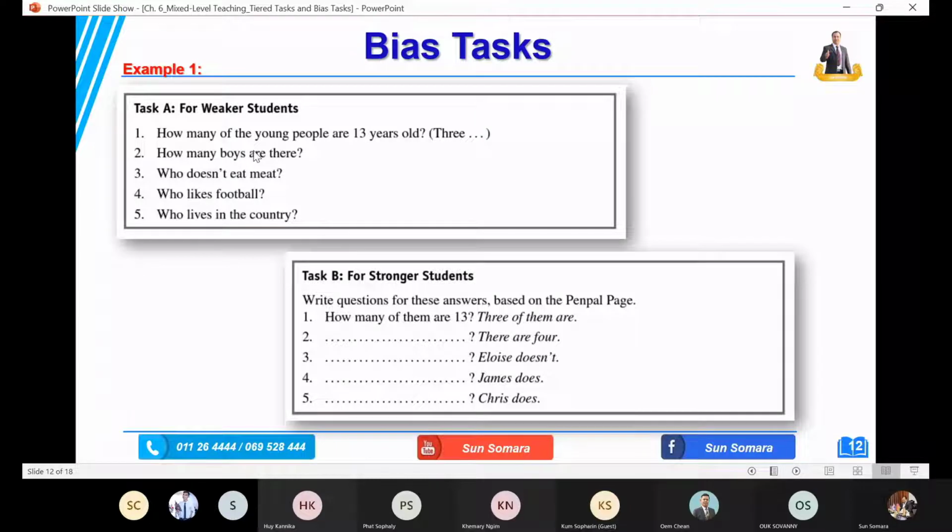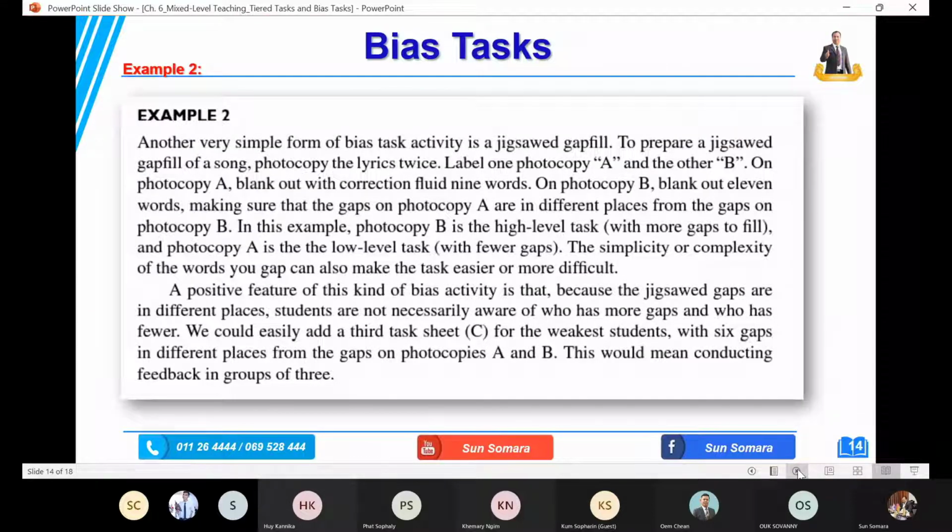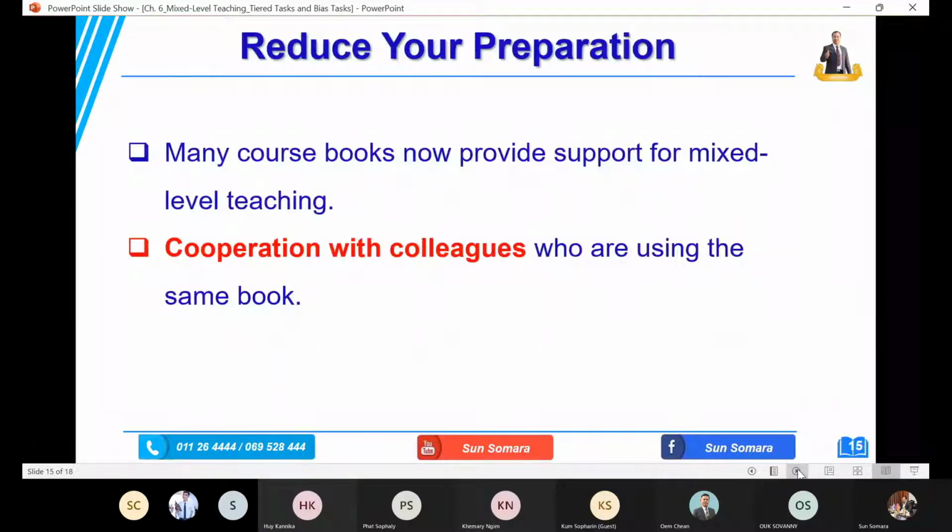This one just reads out the question, and that one takes note of the question; then that part reads out the answer, and this one takes note of the answer. An explanation here, an example.